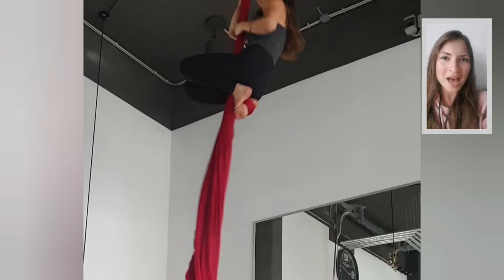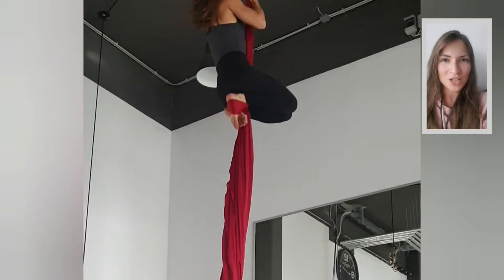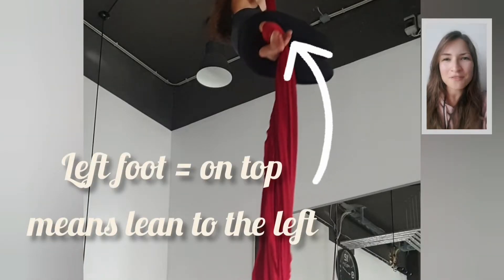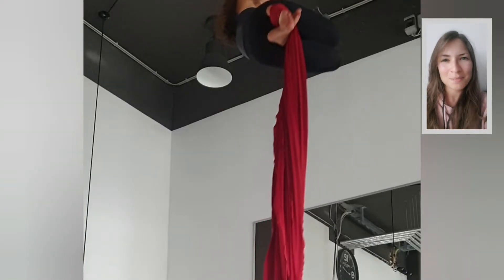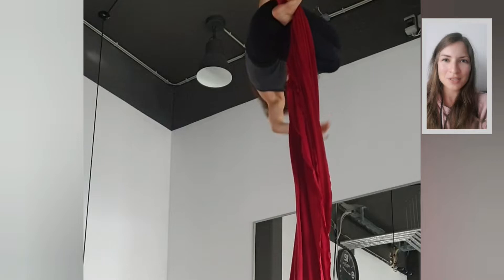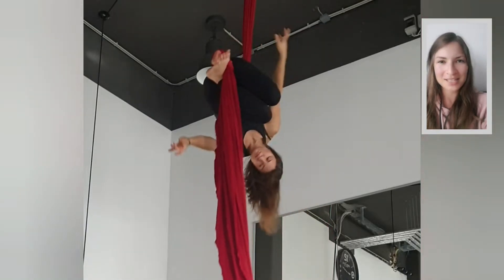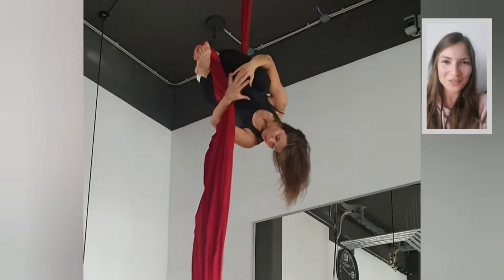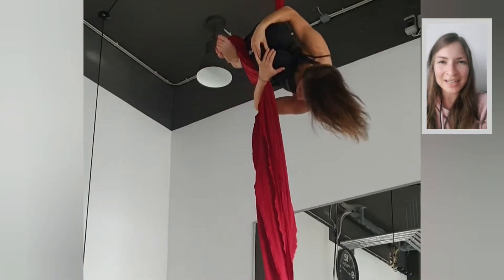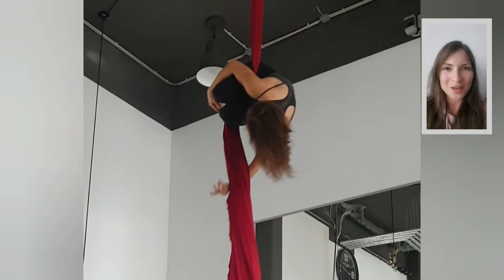Standing in your Russian climb, bend your legs and sit down into it, making sure the silk pole stays in between your legs. Lean towards the side of the leg that is on top in the Russian climb. This might feel a bit weird or uncomfortable at first, so make sure you're comfortable with this position before moving on. Once you feel safe, try letting go with one hand first, then slowly take off the other hand as well, really leaning in so you don't fall out.